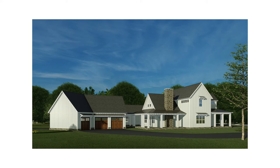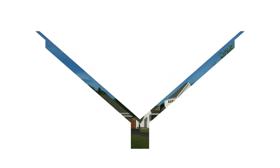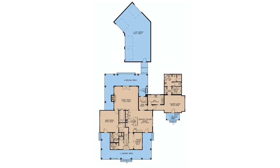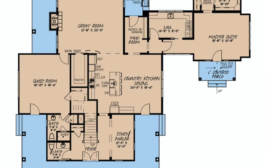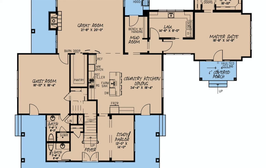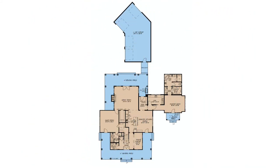Unlike a traditional farmhouse, this house plan gives you a 3 car garage off to the rear to house your mechanical steeds. Getting into my top 3 favorite things about this house plan — starting off with number 1, it has got to be the country kitchen dining space. This space is a few steps away from the foyer or can be accessed from the front covered porch or rear mudroom. Here you'll find a large eat bar, a beautiful farm sink, all the amenities you can need, and a massive walk-in pantry just a few steps away.